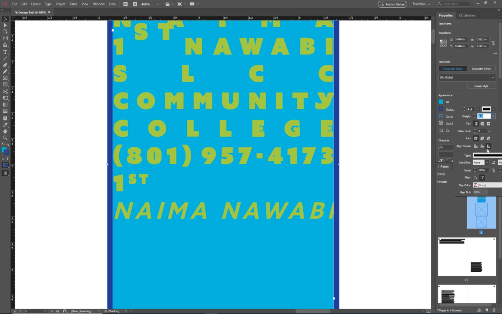So typically when I work with the stroke, I either put it on the inside or the outside, but I almost never put it on the center because the center doesn't align with anything. Like when you're doing your smart guides, your smart guide aligns with the blue line, right? It doesn't align with where the stroke is offsetting to. Does that make sense to you guys? Okay, so always try to get it to the inside or outside so you can align it with something.